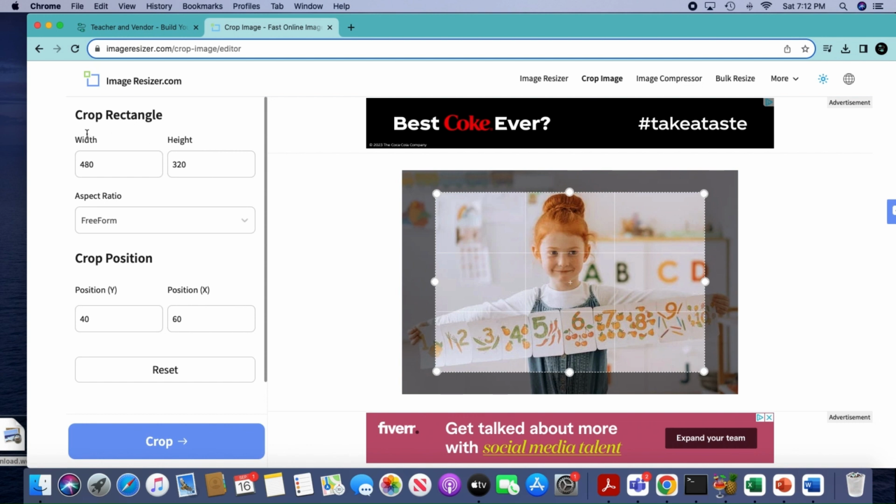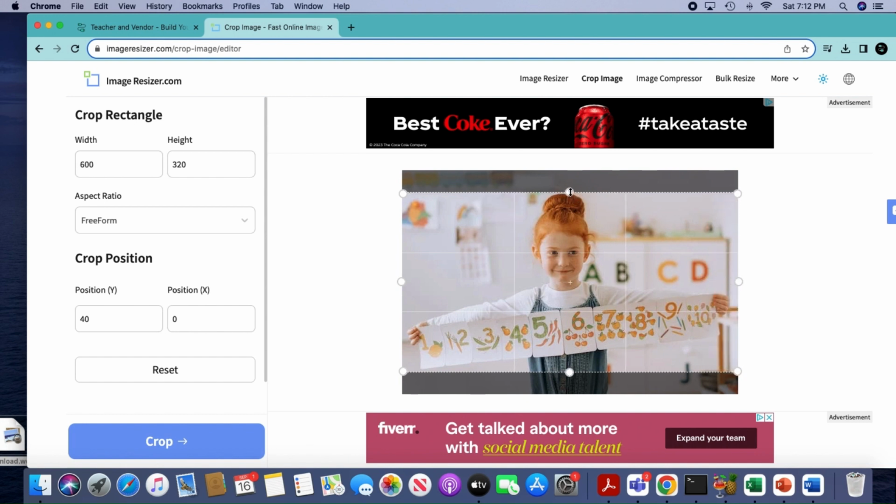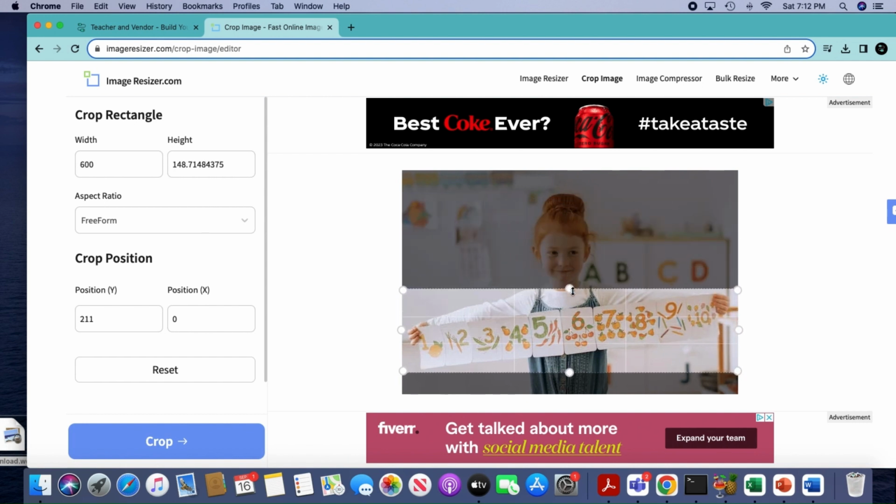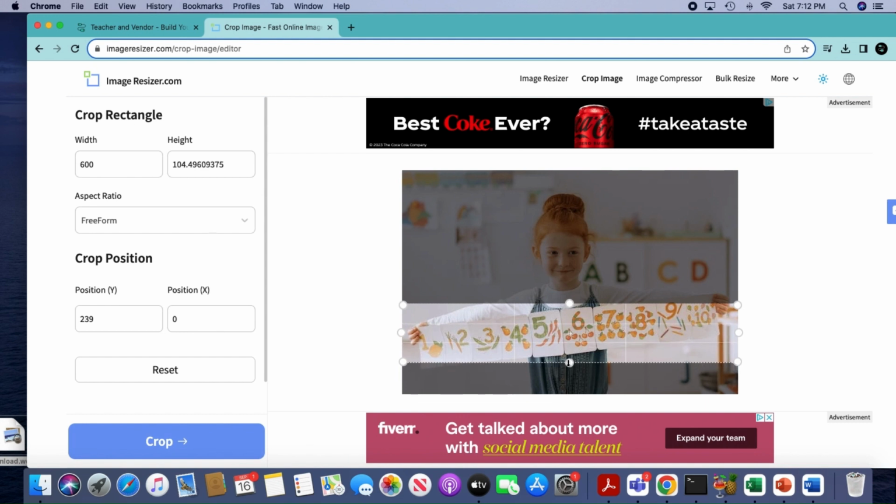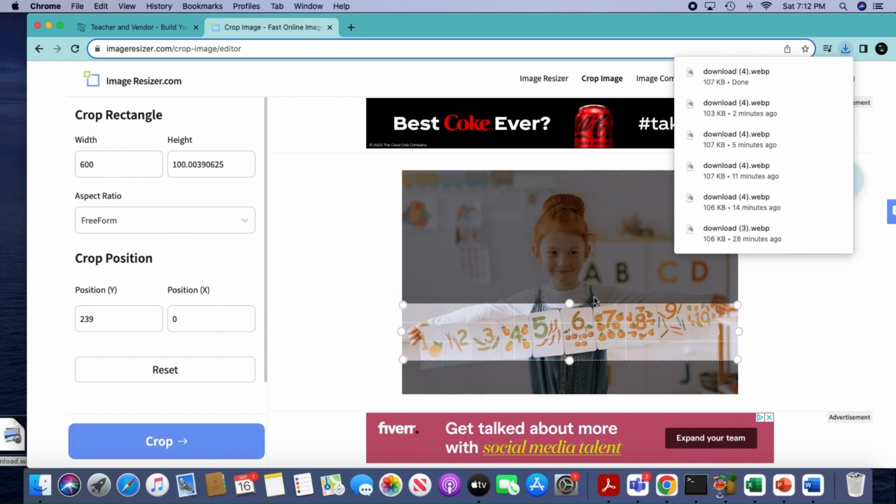That's when you have bigger pictures. Notice that this is a smaller photo, so we're going to drag this all the way out to the side, and it's 600. Well, 1050 divided by 170 is 6, so this is a 6:1 ratio. So we're just going to take it to the height of 100. So now I have my 6:1 ratio. I'm going to crop it.